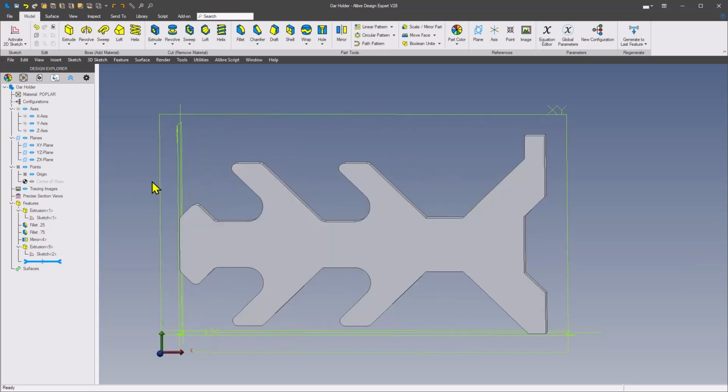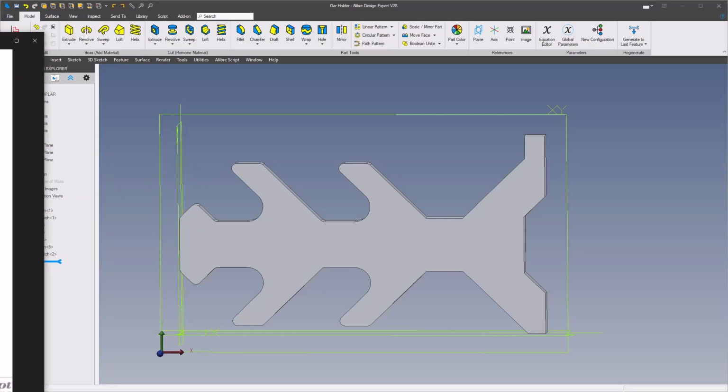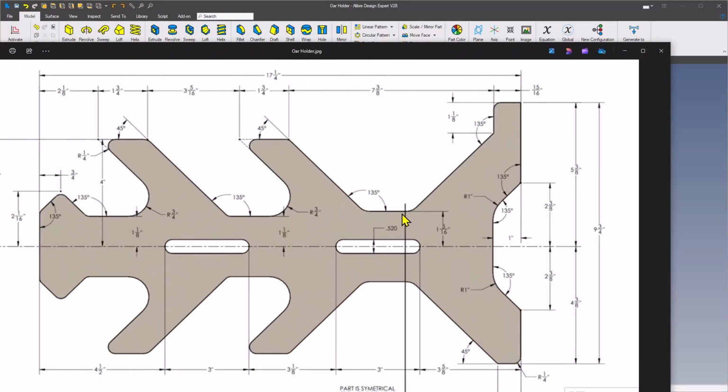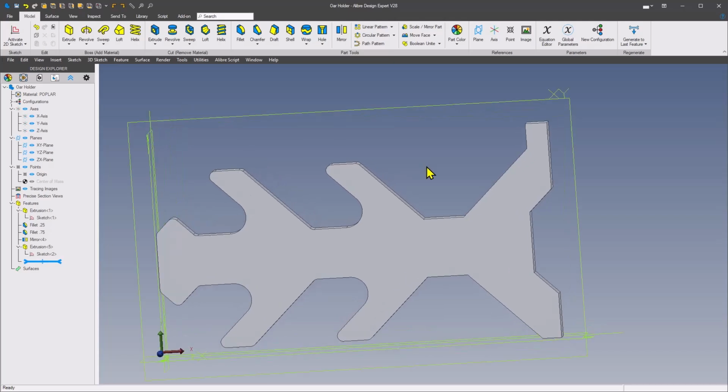And now we've got some more fillets to put in here. So we've got fillets on these two edges, and without any label on them, we've got a 1/4 inch radius here. I'm going to guess they're a 1/4 inch here. We've got 1 inch on these two, and without any other indication what these are, I'm going to use a 1/4 inch on these also. So they can be whatever you choose at this point.